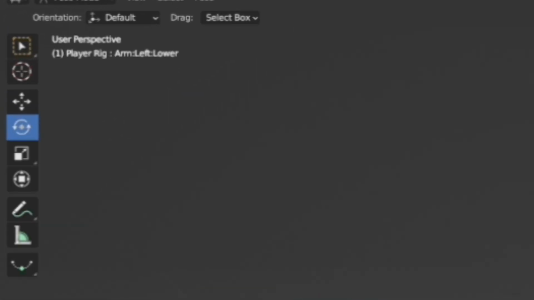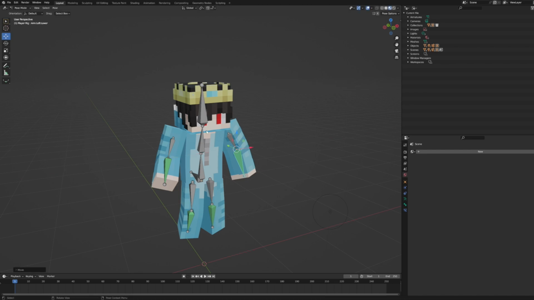Over on the side, you can see the tools. You're not going to need many of these, just rotate, move, and cursor. Rotate is pretty self-explanatory. You're using this for posing. It's how you rotate the limbs and all the bits. Then the move tool is typically for cameras and lights where you're moving them around, and the cursor is just for selecting things.